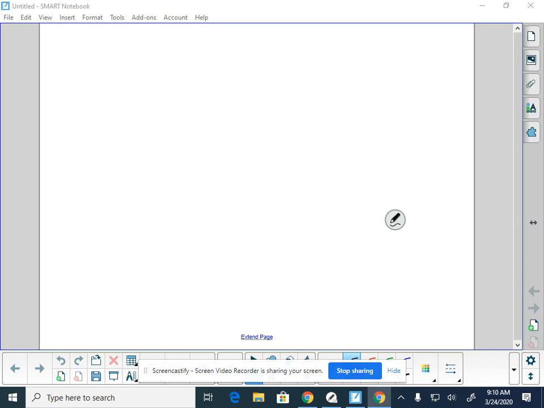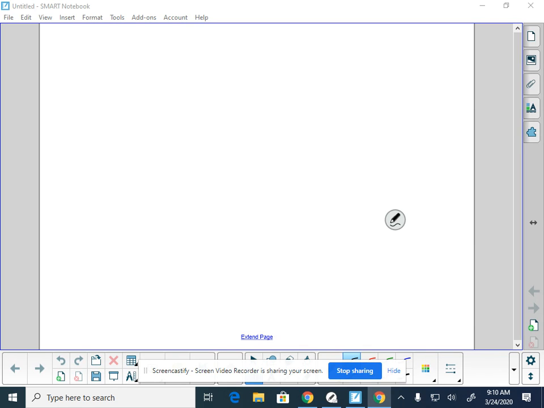This is on genetics, and specifically on doing Punnett square test crosses. I'm getting this question from the booklet, page 3, the monohybrid questions that you hopefully have completed already, but question 3 is often one that causes some confusion. It says wire-haired texture in dogs is dominant over smooth hair.